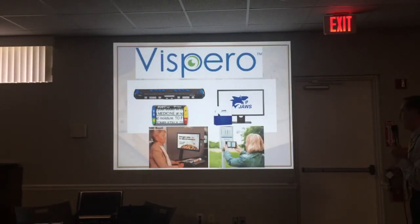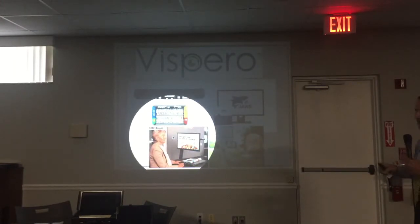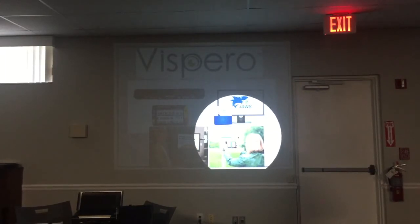Other devices were also something very simple, like just a magnifier where you can put a whole book underneath a camera. It blows it up really big and you're totally interactive with that, which has been around for a while. And then this one, you can see, looks like a tablet that you can hold around, but they've got it to the point now where you can begin to identify objects out there and blow them up really big because they're too far away, you can't focus on them, but it can identify objects that are out there and give you more information about that.